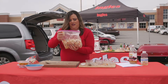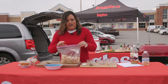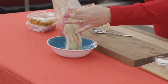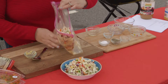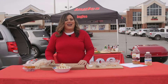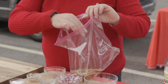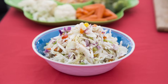Pour it in a bowl. You can use this as a side dish. You could also, if you were barbecuing and you want to throw some coleslaw on top of your sandwich, you could definitely do that. And we're just gonna pour this right in here for a quick easy delicious coleslaw. We are out of time for today but I want to thank you so much for joining us here at the Ingles table. Remember you can find this recipe, videos, photos and more at the website at InglesTable.com. Until next time I'll see you online.